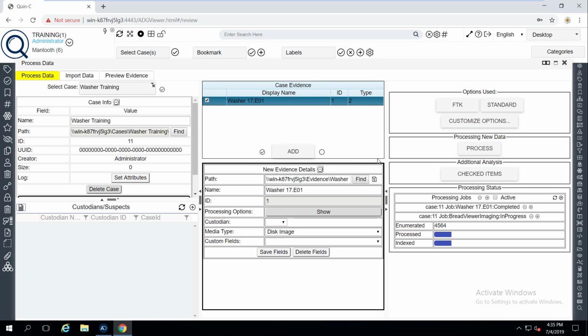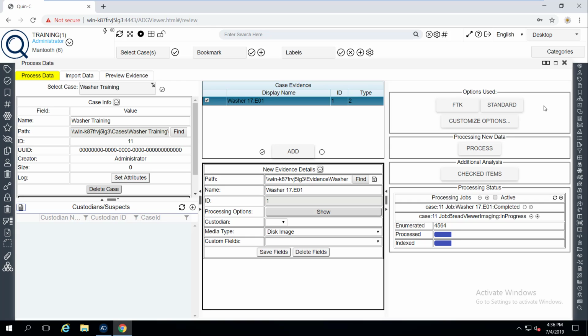we can see on the right-hand side there are a number of standard processing profiles which were created during the installation of Quincy, and the user can decide to install these or not install these. However, we can create our own customized processing profiles at any time during our investigations, and we can save these profiles for later use. And this allows us to create bespoke processing profiles, perhaps for the use in a specific operation or investigation, for example.